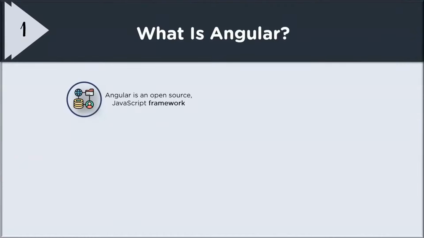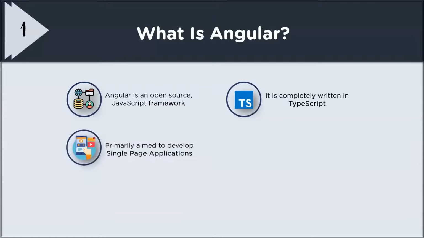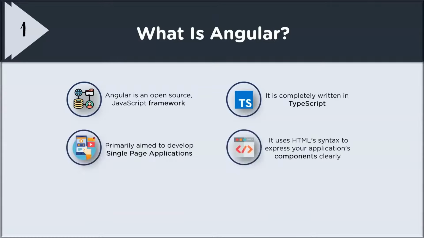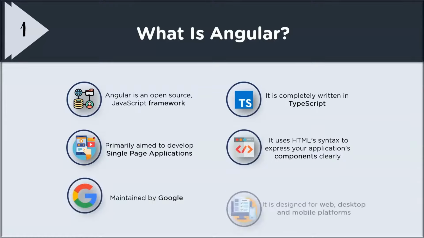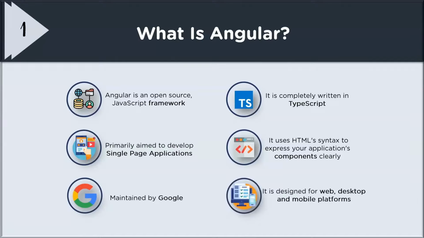Now Angular is an open source JavaScript front-end framework which is completely written in TypeScript. This framework brings structure and consistency to web applications and provides excellent scalability and maintainability. Now it's primarily aimed to develop single-page applications and is maintained by Google. It uses HTML's syntax to express your application's components clearly. It is designed for web, desktop, and mobile platforms.